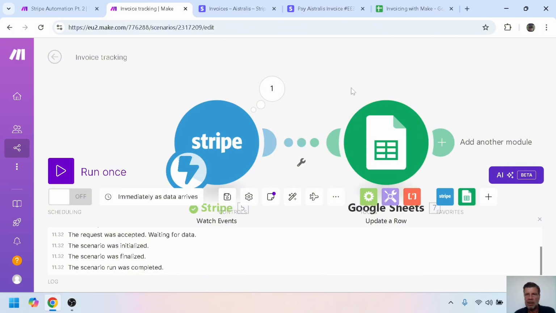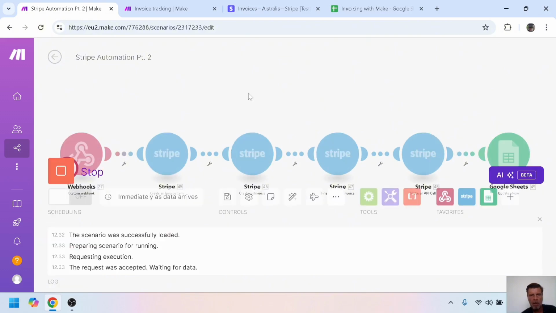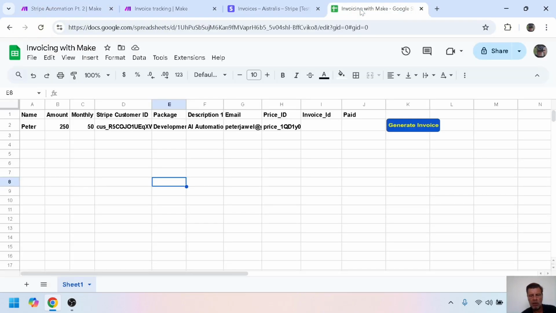Okay, let's try this again. We're going to create a new invoice. And for this we go back to our create an invoice scenario again. We run it once. We go back to our Google Sheets, let it run. Okay, we have a new invoice with status pending.